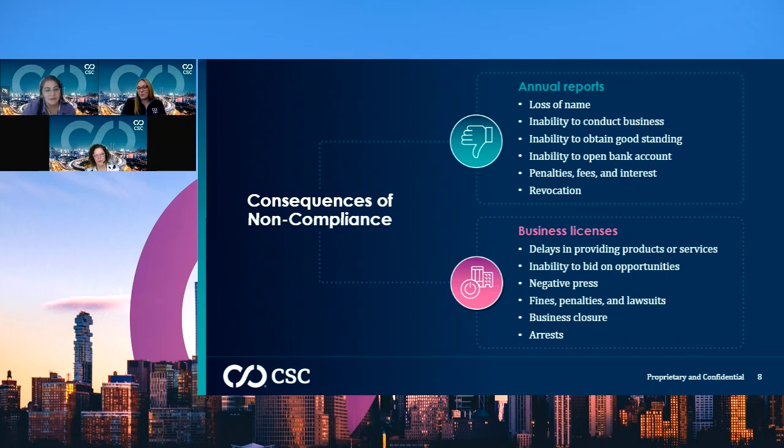Right. So, we have similar challenges on the business licensing side. So one example that I remember from conversations over the years is a convenience store that did not get their health permit renewed for the county. And this impacted multiple locations. So it wasn't just the one location, but because they had a problem with one, it rolled out to the other ones.